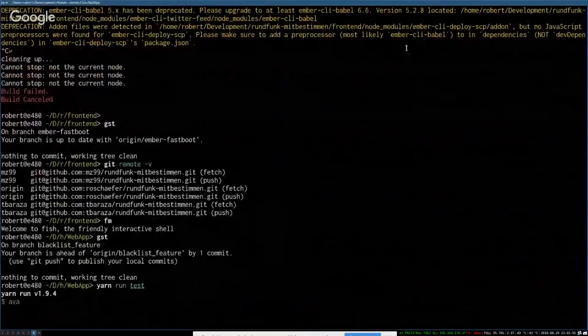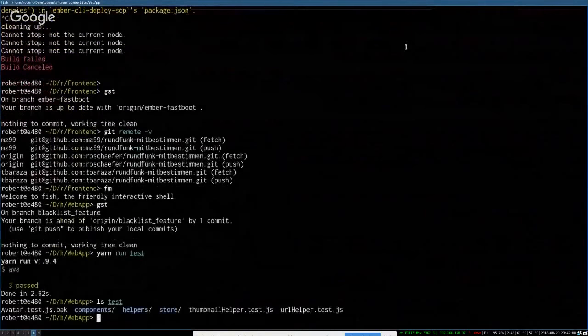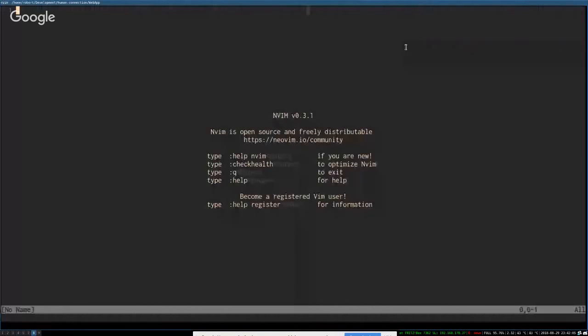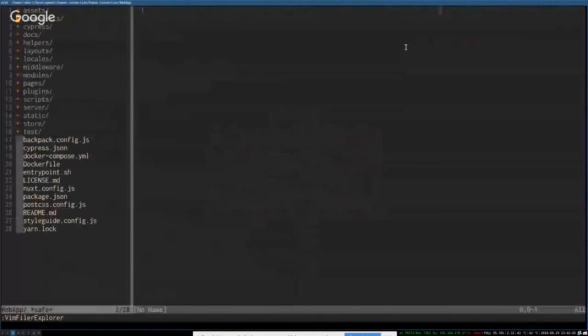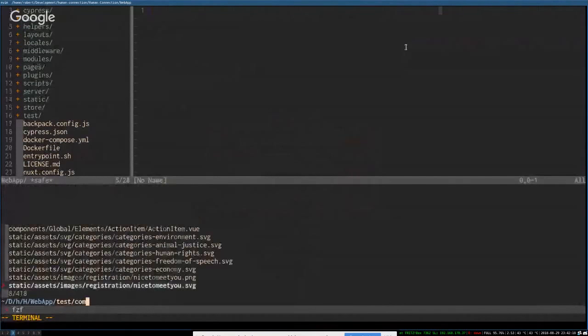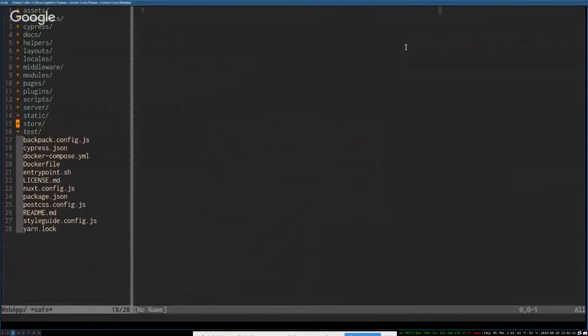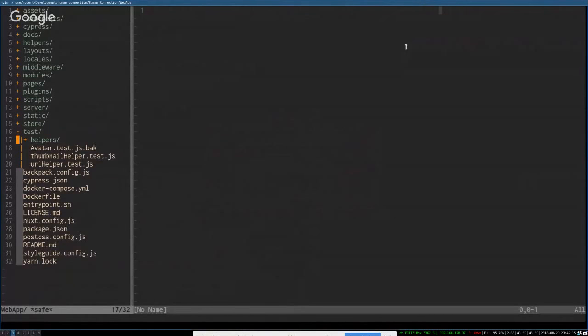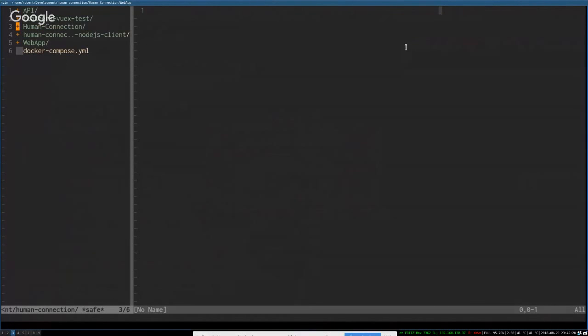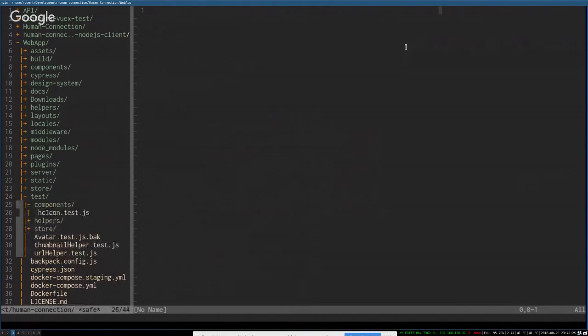What the heck? Okay, that's components, good. Test components. Still not there. Uh-huh. And here we go.